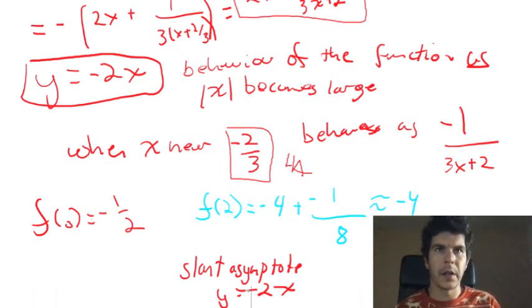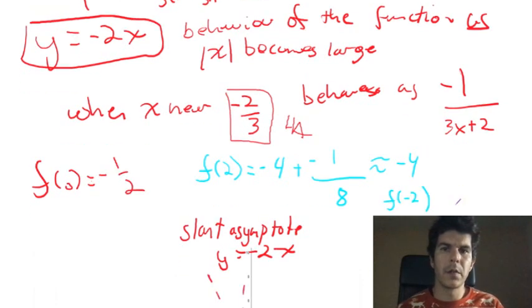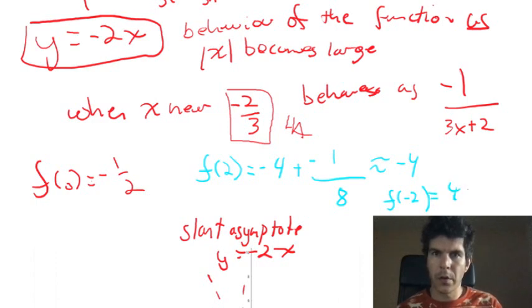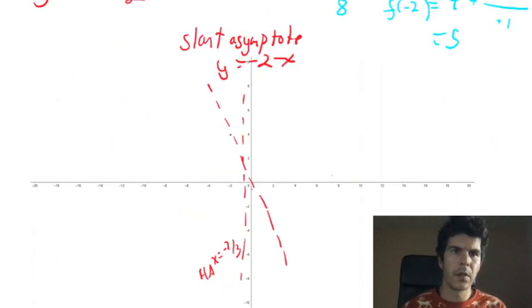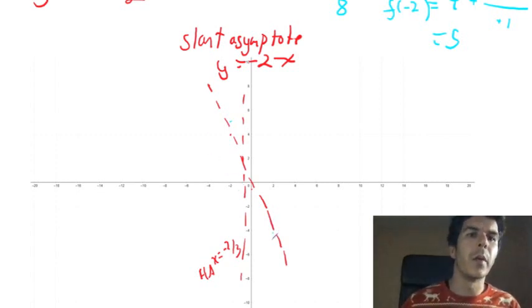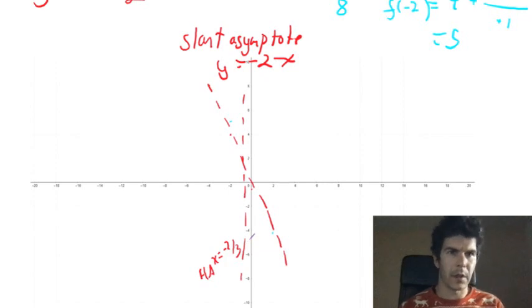But if we put in f of minus 2, we get 4 plus minus 1 over minus 4 plus 3, so minus 1. So plus 1, and this will be 5. So let's put in those few points. Minus 2, 5. 2, a bit below minus 4. And we see this follows these lines pretty closely.